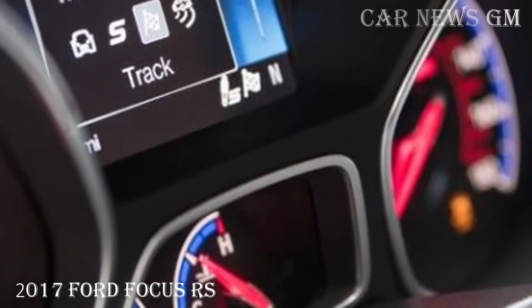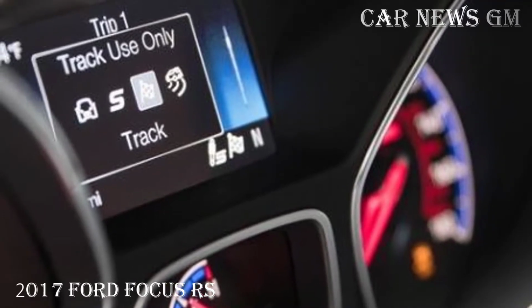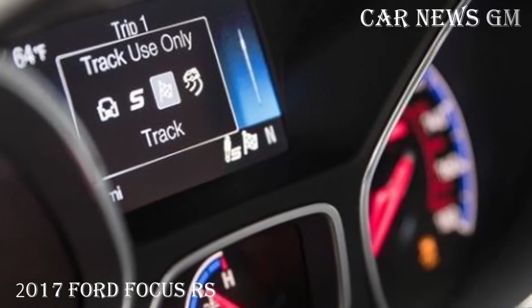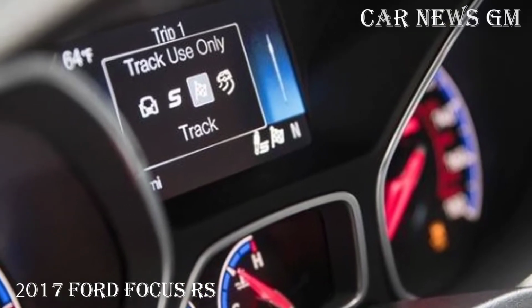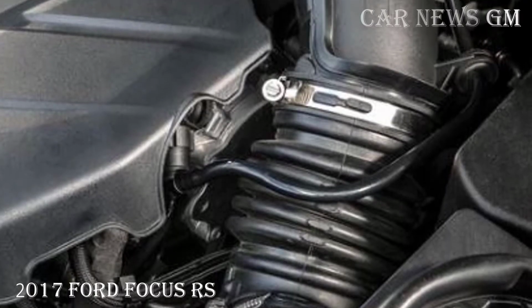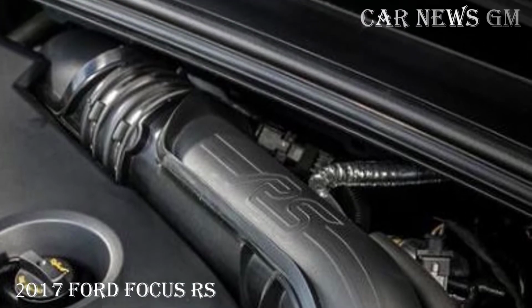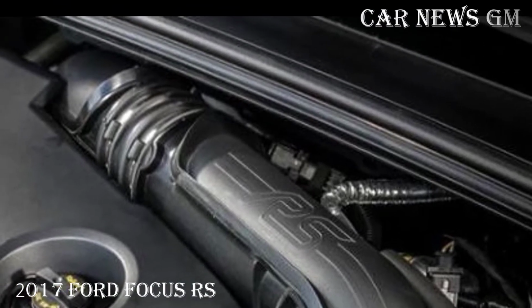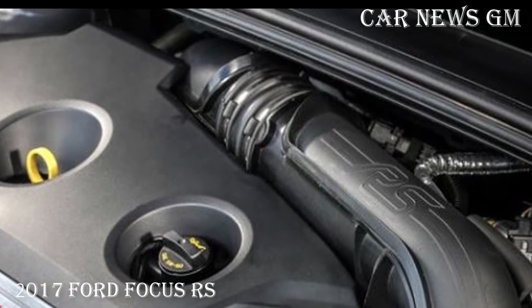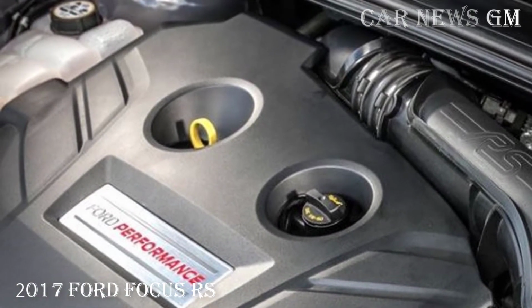The Focus RS only met its defeat on the 5-hour drive from Pennsylvania to our Michigan home office. Forced to choose a winner, we docked the RS another point for its spirit-sapping ride. Stiffly sprung, the car pogos over expansion joints, making pecs jiggle like B-cups and heads bob like cheap baseball game giveaways. Tapping the end of the turn signal stalk activates a stiffer damper setting that only worsens the already rough ride. Driving a Focus RS is a never-ending party. Maybe we're getting old, but we're not sure we could do it every day.